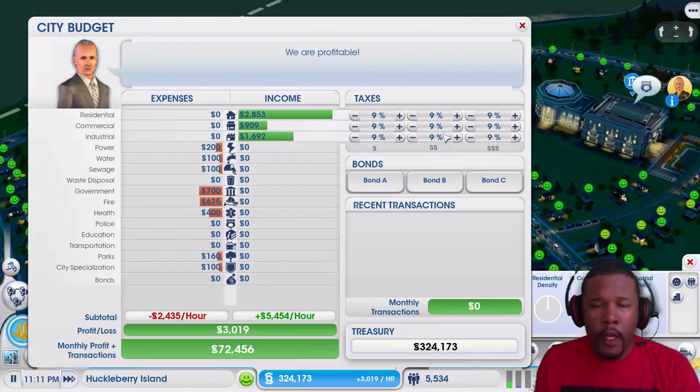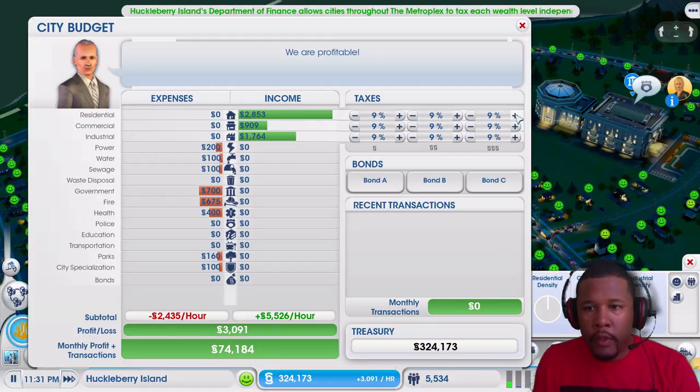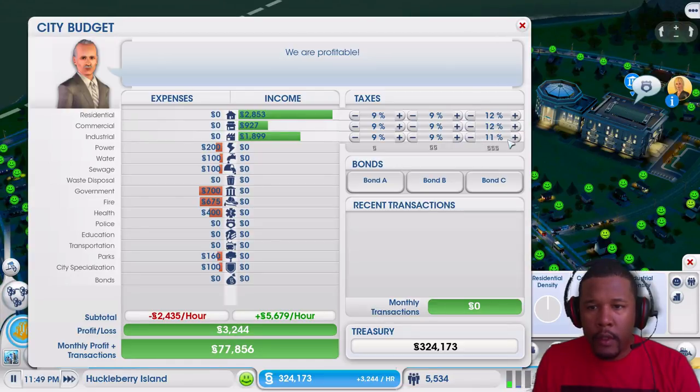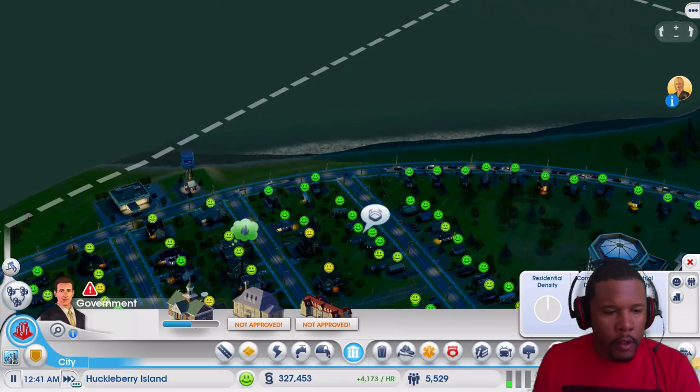Okay, so I saw this in a video. The best way to do the taxes is for, I think, the higher income people to pay more. And I think that they will pay up to 12. It's either 11 or 12. I can't remember, really. We'll just do 12% here. And then we'll do 11% for the middle class. And we'll do 10% for the other guys. All right. So that brings us up to a net of 4,173 simoleons per hour. So let's crank up our hours.